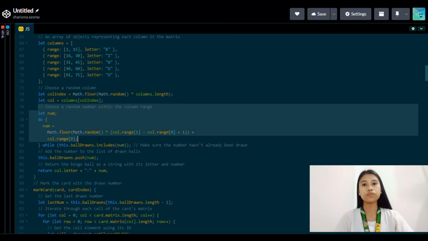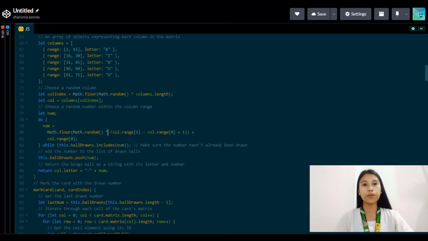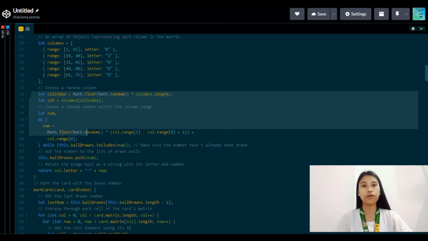It does this by subtracting the lower bound of the column's range from the upper bound, adding 1 to include the upper bound, multiplying the result by a random number between 0 and 1, and then adding back the lower bound. This ensures that the generated number is within the selected column's range.